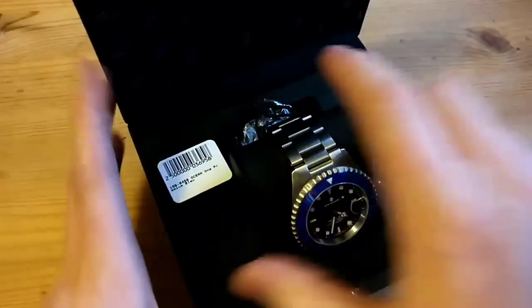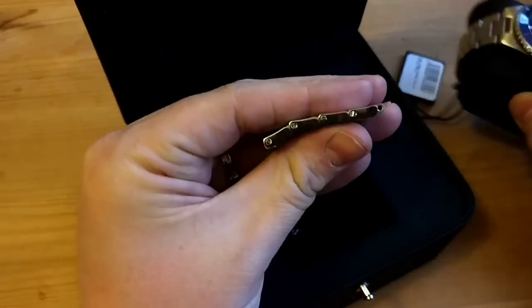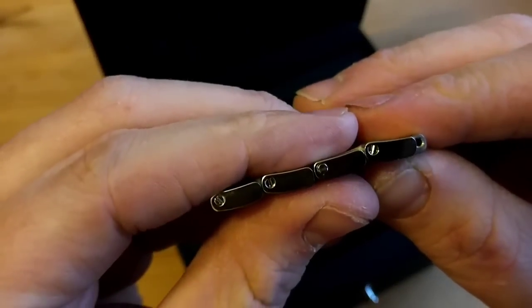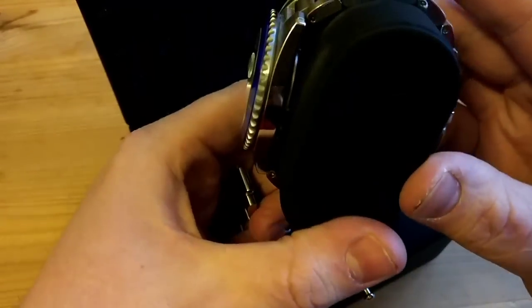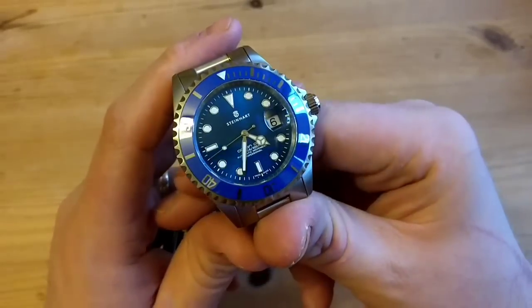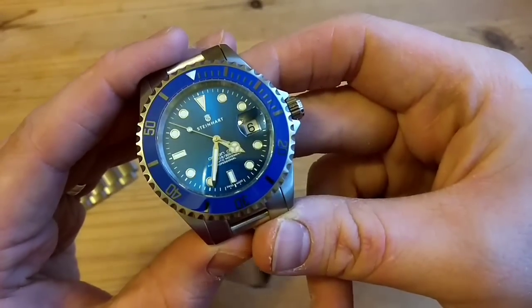It's fitted nicely with my spare links stored in the bottom — I took a few out. On some cheaper watches, the links have screw heads that aren't really screws — they just look like screws to appear more premium. But on the Steinhardt these genuinely are screws; you actually have to unscrew the pins from between the band links using a screwdriver, then pull them out with tweezers or pliers. It's a lot more sturdy.